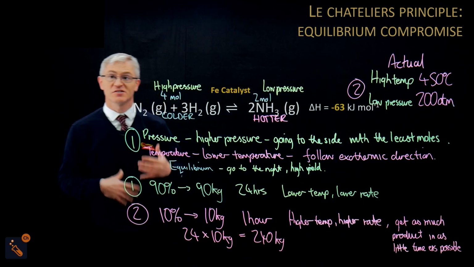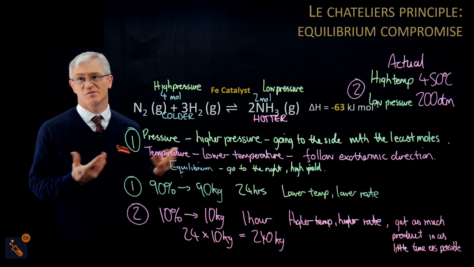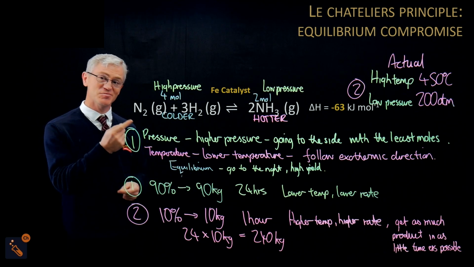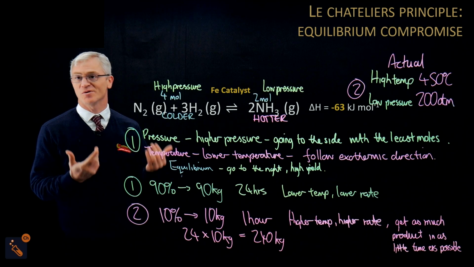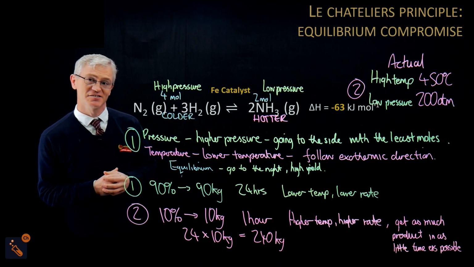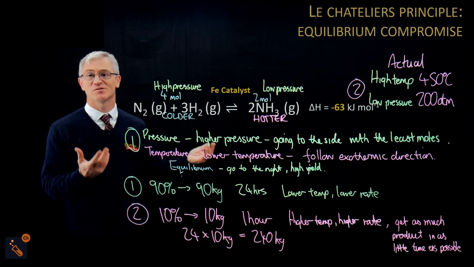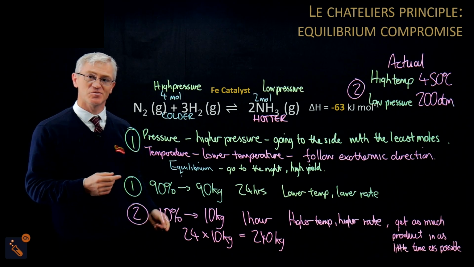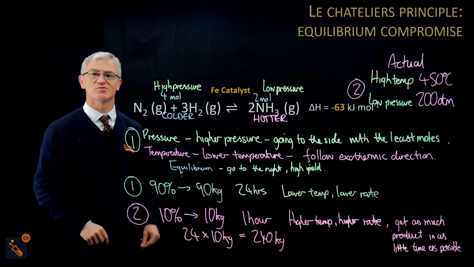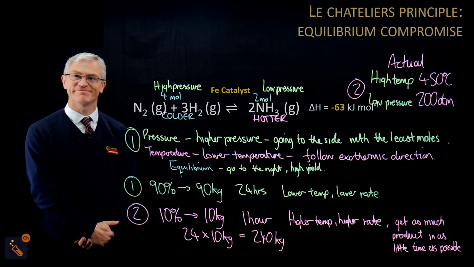The other one, which they don't tend to ask very much, so I'm not going to write it down, is why don't you have a higher pressure? It's just too expensive, so they don't do it. That tends to be an answer at GCSE, but at A level we don't really talk about it too much. And obviously we add the catalyst because we can get everything done much quicker, which means we expend less energy to make it happen. But the compromise is really important. It's about getting as much product in as little time as possible, because even though we get the lower yield, we get a higher rate of reaction.